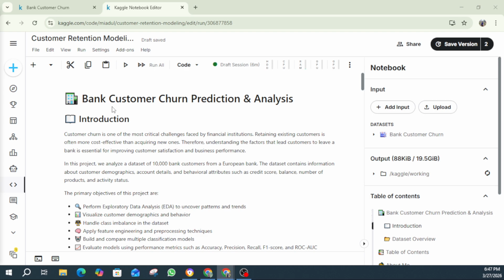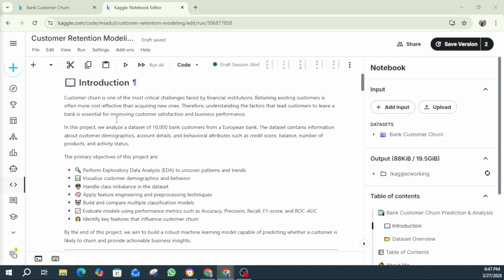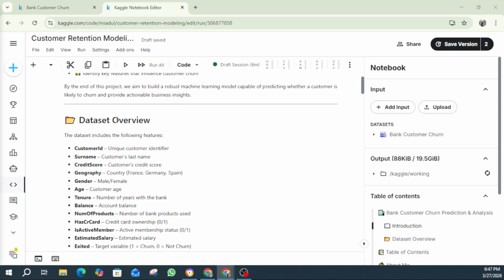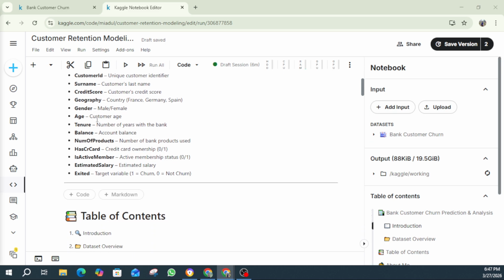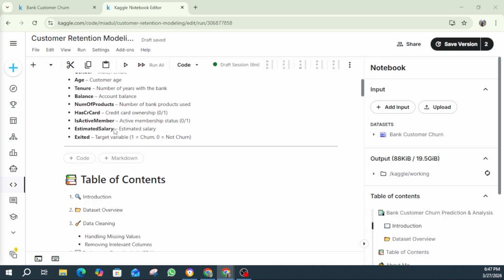This is my dataset, the customer bank churn prediction analysis. This is the introduction. My dataset overview: customer ID, credit score, geography, and more columns or features. Exited is my target variable.